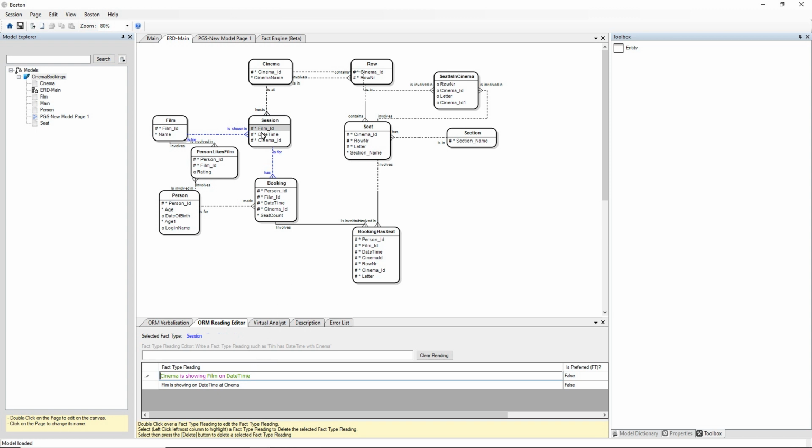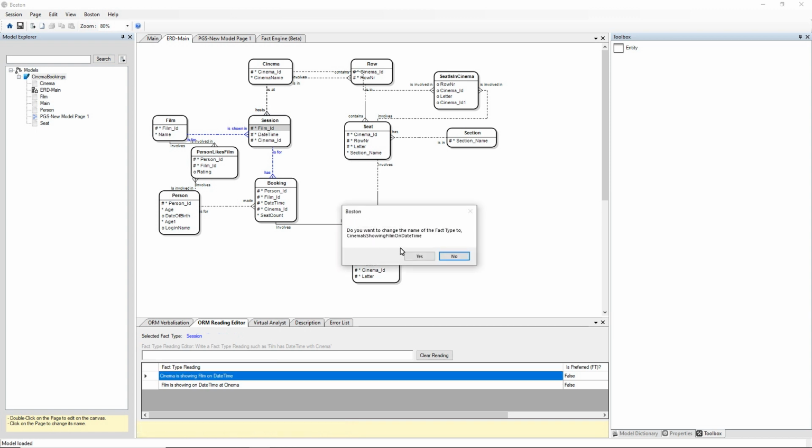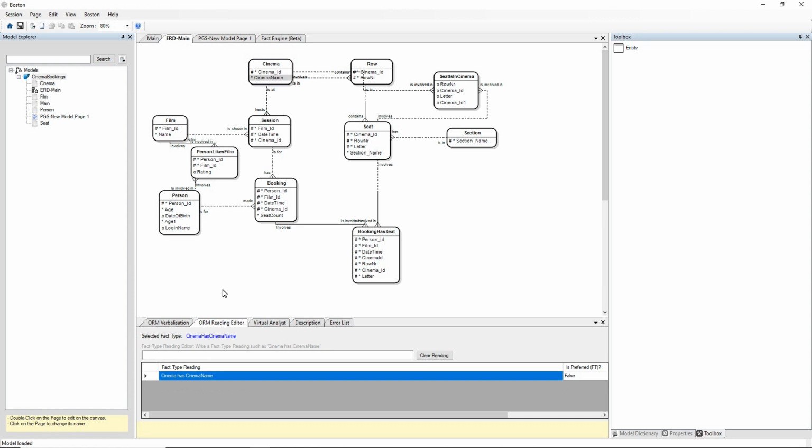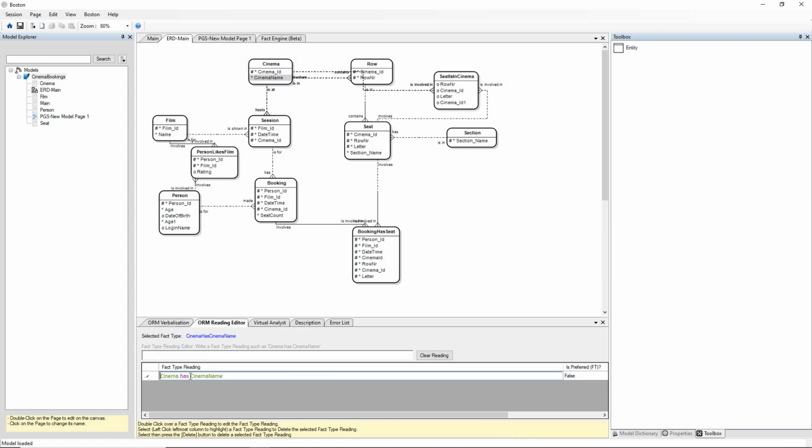It's shown me the predicates across all three because that's the primary key, but if we just go to cinema name, no, I don't want to change the name of that fact type. So cinema has cinema name. Now if we wanted to change the predicate, you can click on that and change the predicate, or you can add extra predicates as well to make it easier to do your query.